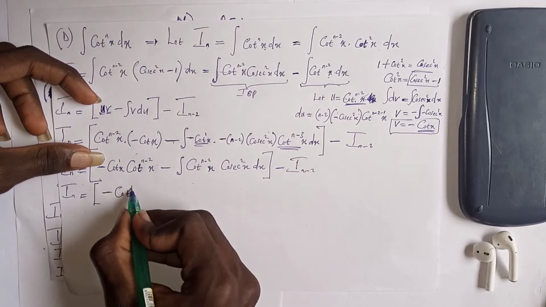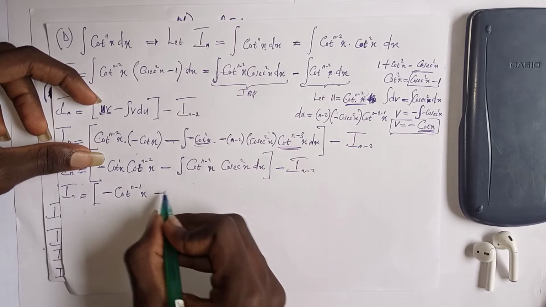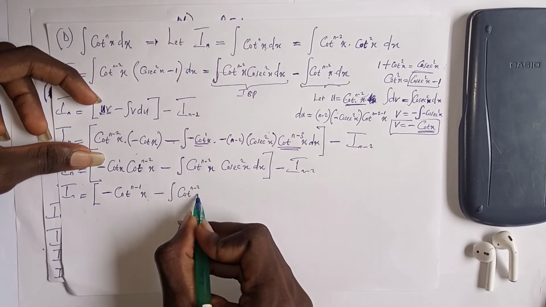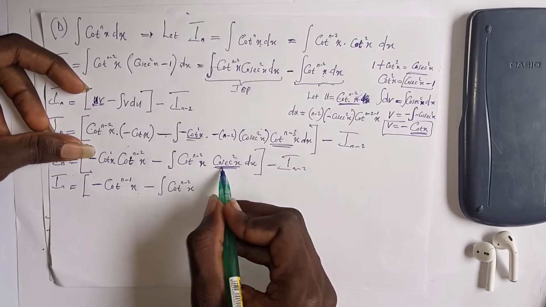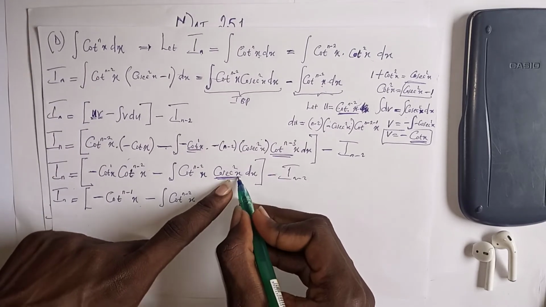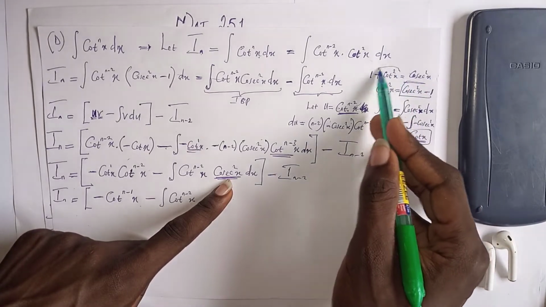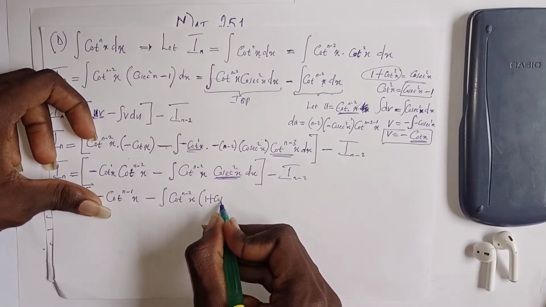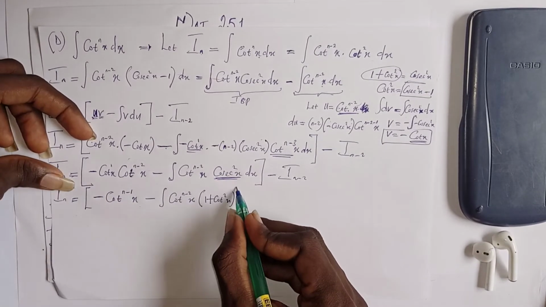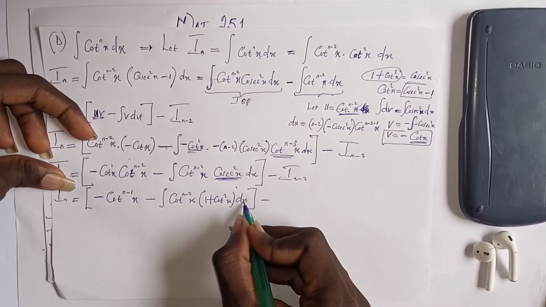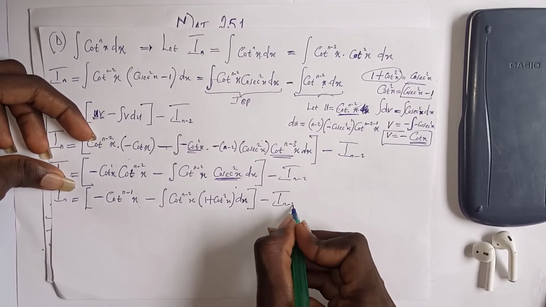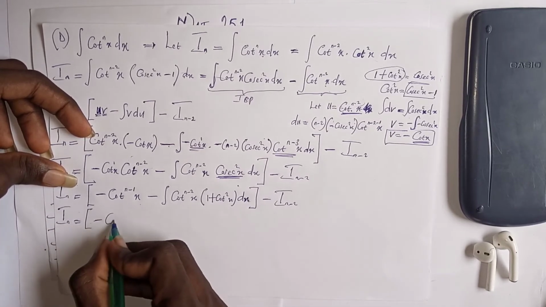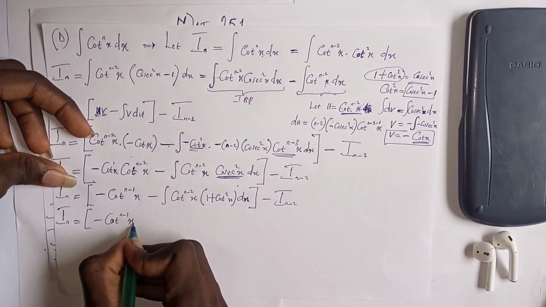I have 1 here, 1 minus 2, that's n minus 1 of x, minus, here now we'll be integrating cot of n minus 2 of x. Remember the expression for this from trig identity. Cosec square x is what? Cosec square x is equal to 1 plus cot square x. So I'll substitute it here: 1 plus cot square of x, then dx, then you close the bracket, and then we have in minus 2. So therefore in equals minus of cot n minus 1 of x, right?